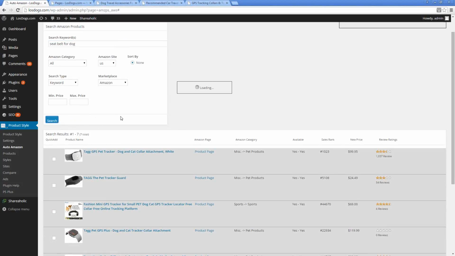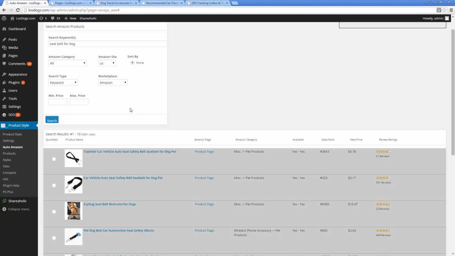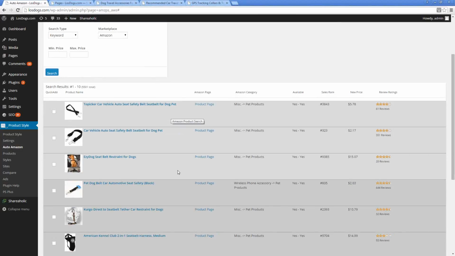I'll type in seatbelt for dog here and search it. There are a couple of different ones that I can choose from. I can try to look at more information on Amazon about them if I need to by clicking on this product page button. Once I have found what I want to use, all I really need to do is click on a checkbox here.